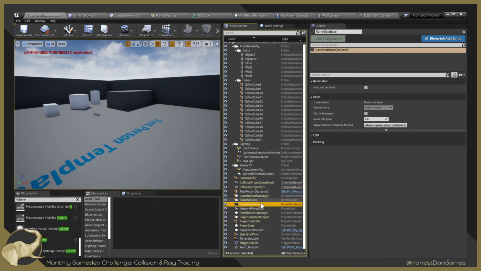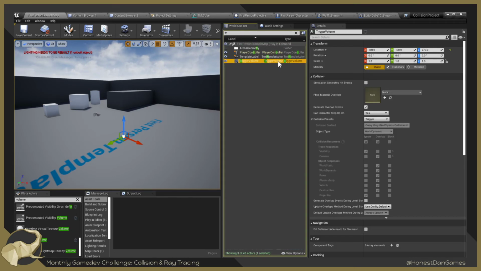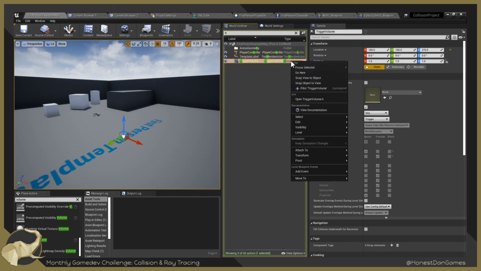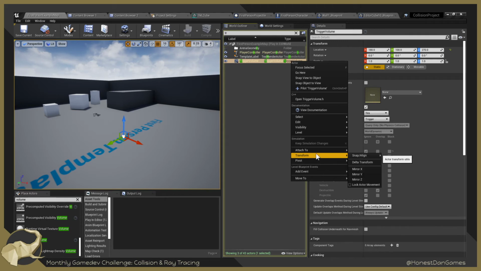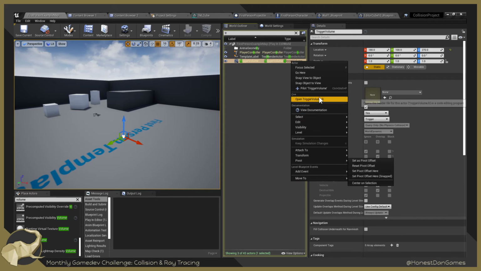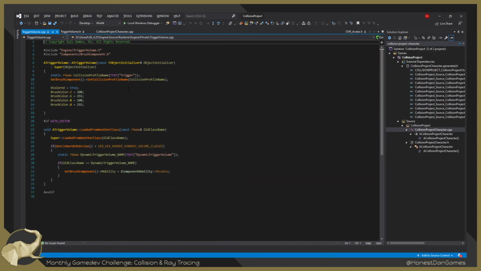Where's our trigger? Delete that. Yeah, I don't know, is it a native class, this? Like no blueprint for it. A volume.